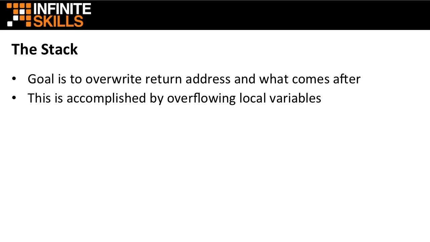So the goal is I want to overwrite the stuff in red. I want to change the return address so that it points at the space immediately following. And what I'm going to do is overflow one of these variables here until it goes through this frame pointer, sets the return address to a specific value, and then that specific value will be the address immediately following, and that is where I'm going to inject my shellcode.